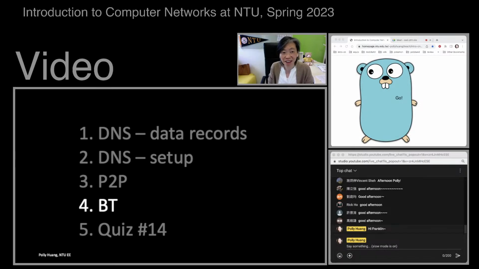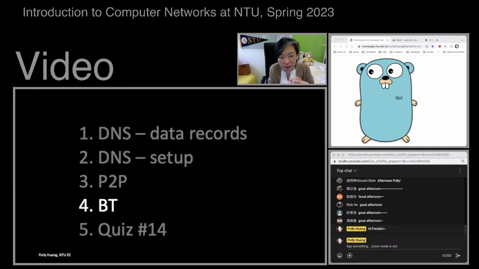All right, so you should see now why P2P. In client server mode, when the number of users asking for a big file increases, the response time, the completion time, also increases. But in P2P, as more users or more peers join, their uplink bandwidth will be shared by the whole network. So the time is still increasing, but not as fast as in the client server mode. So I hope that you like such a P2P system as Polly does.